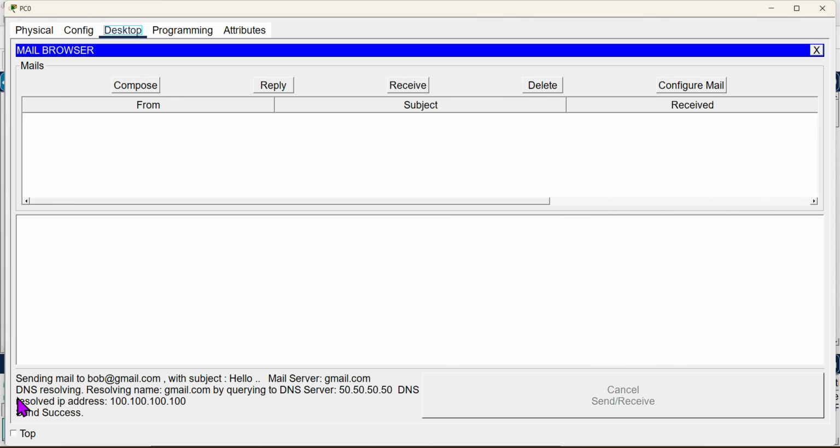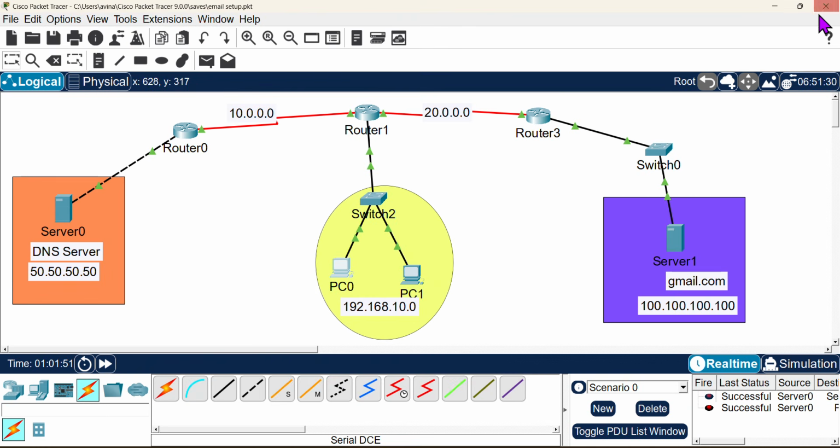Now you can see at the bottom, sending mail bob@gmail.com with subject hello, mail server gmail.com. So firstly it will resolve the DNS query by sending it to the DNS server 50.50.50.50. DNS is resolved, send success. If it is coming now, that means I have sent the mail. Now what I can do, I can check whether Bob is receiving this mail or not.